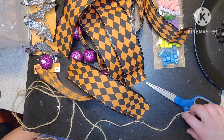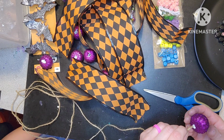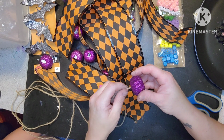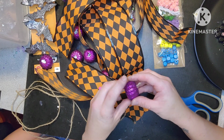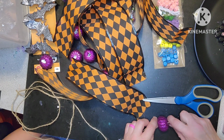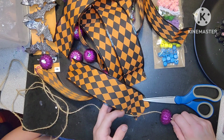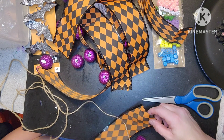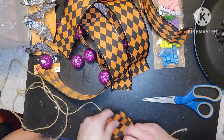I didn't know what order I was gonna go in, so I just started with a pumpkin and put that on, and then I do a piece of ribbon, and then I do 6 of the black beads, but then I change it up.